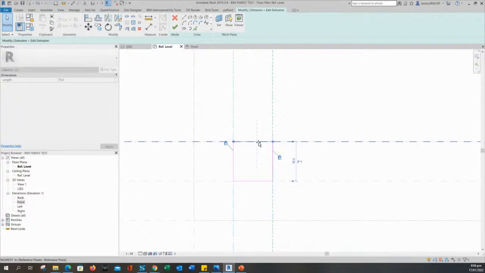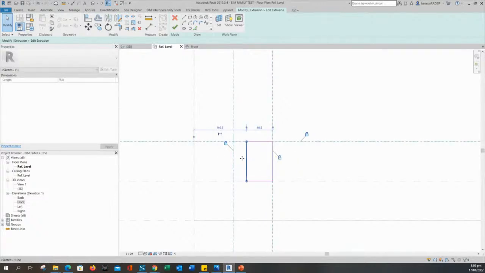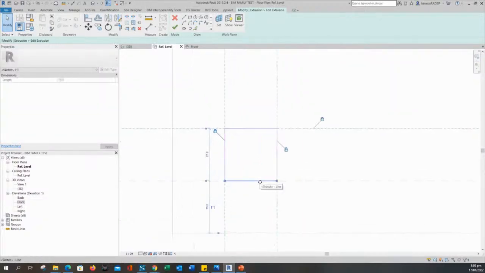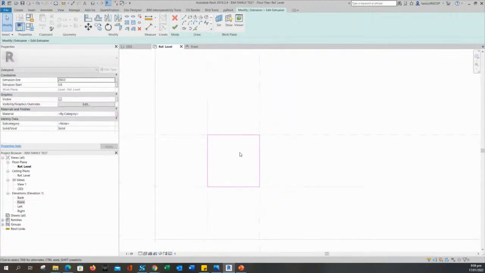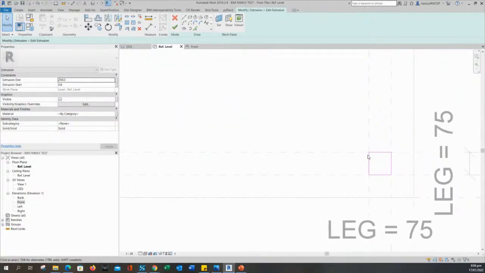So again, lock, just drag it a bit and put it back there. Sometimes it's confusing about those locks, but we will see.